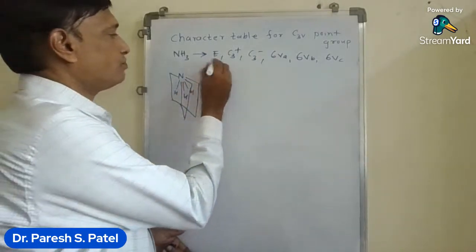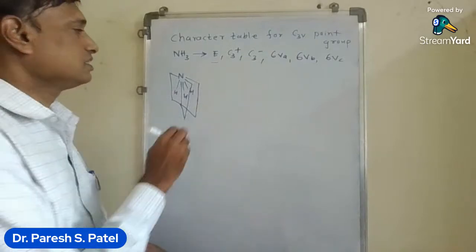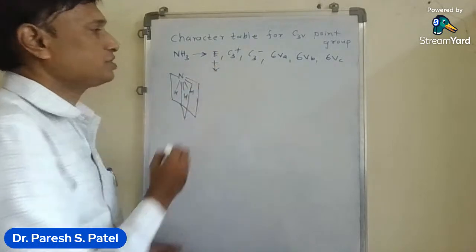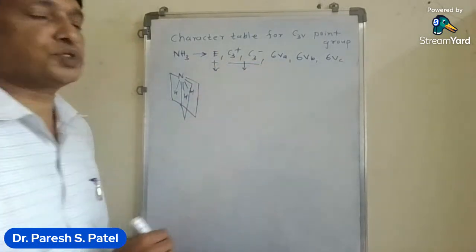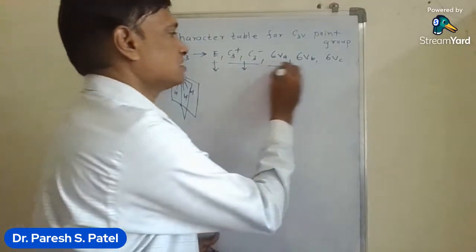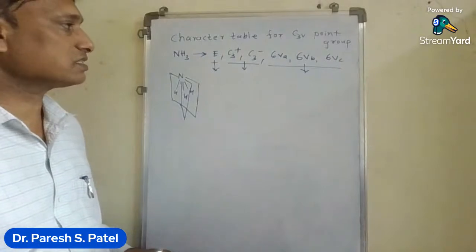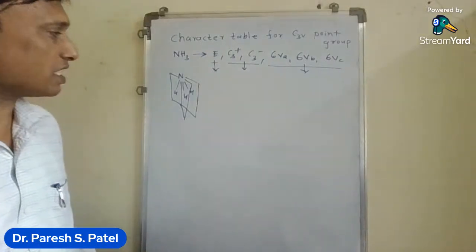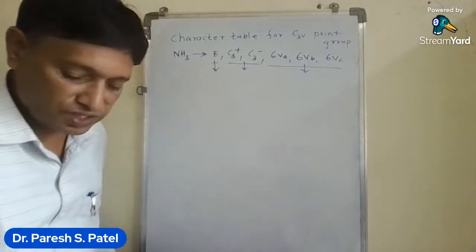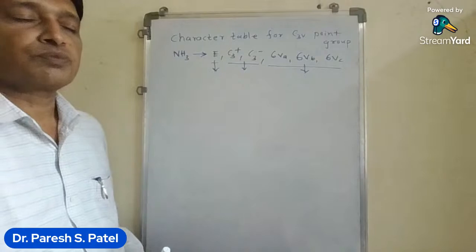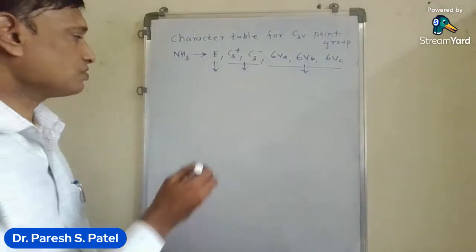Now in case of the ammonia molecule, there are six symmetry elements. Out of them, E is conjugate to itself to form an individual class. C3 plus and C3 minus are conjugate to each other to form a combined class. Sigma va, sigma vb, sigma vc are conjugate to one another to form a combined class. It means here the number of classes is equal to 3. So according to rule number first of the irreducible representations, the number of irreducible representations is equal to the number of classes.